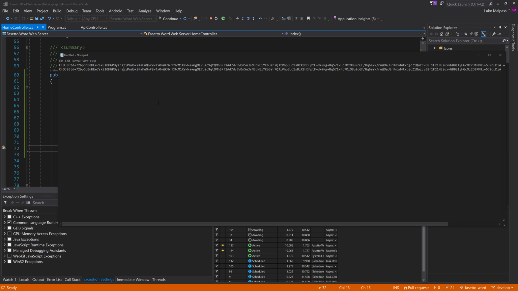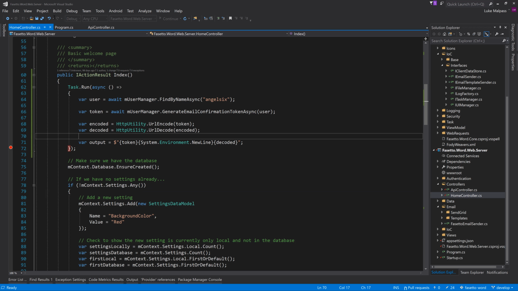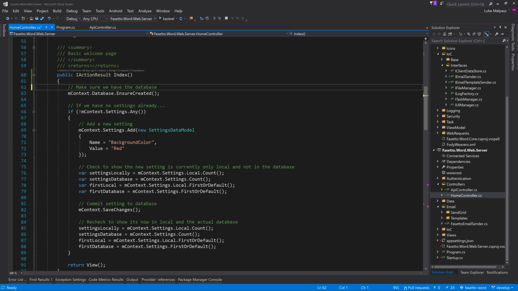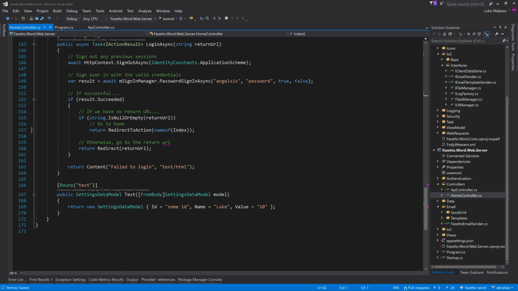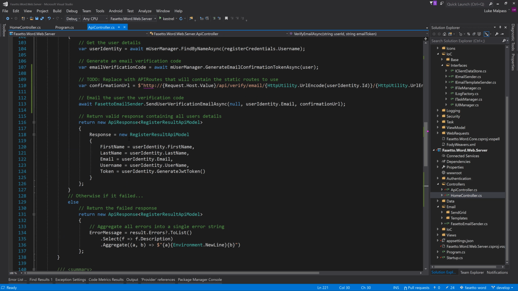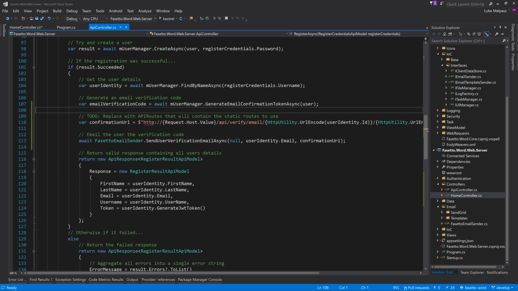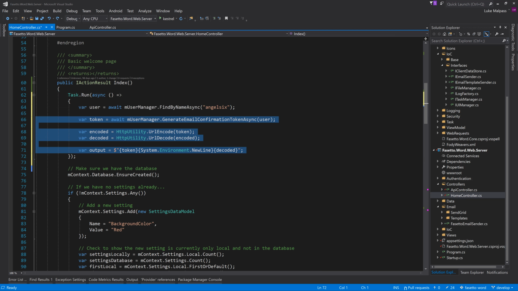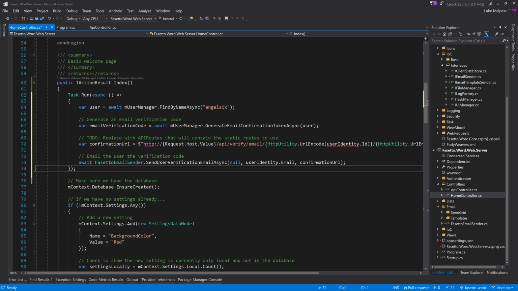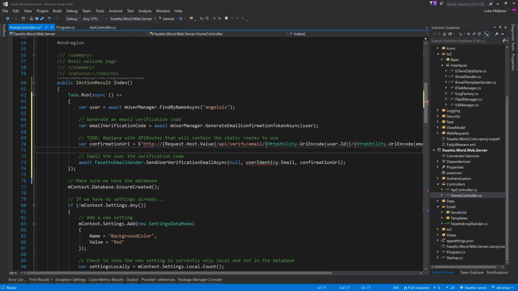So this time, if we pause, keep a log of what's been sent, and then confirm and find out what's messing up, basically. So I will now get the register. What we'll do is take the register call. It typically does the register. And instead of keep deleting the database, let's just chuck in this little bit here, so we can just keep rerunning this. So we get the user, then we generate the token, generate the URL, and we then send the email.